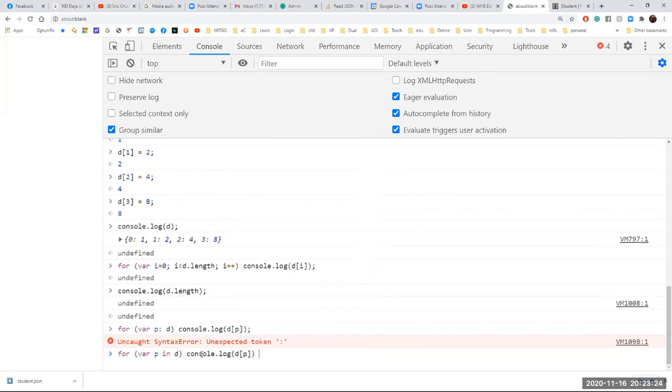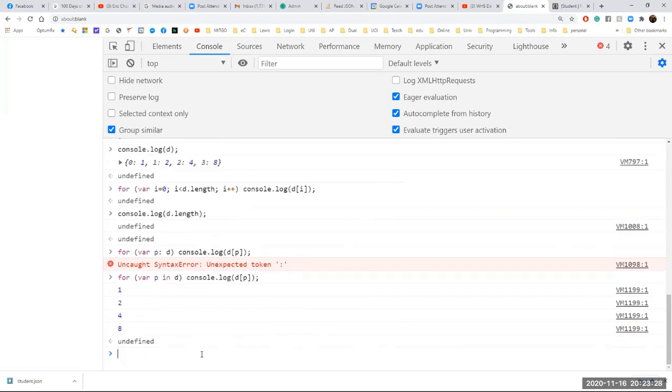You cannot use the for loop for an object, but you are okay to use this for each loop for it. Is that okay? Any question? No. And remember, the for each loop is for each property. It isn't for each object or for each element. Okay, it's for each property. In JavaScript, it's for each property.